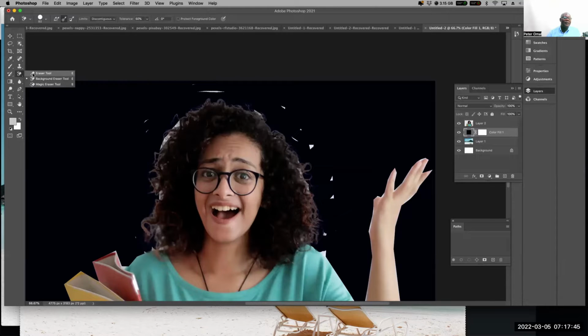We can go again. We can select that background eraser this time, and then pick it up like that, sample one time. Oh, sorry. Okay, background eraser, sample it one time, and then get rid of it. See? This is how you correct your stuff. Remember, this thing takes time. You have to spend time. You have to do it over and over until you get it.